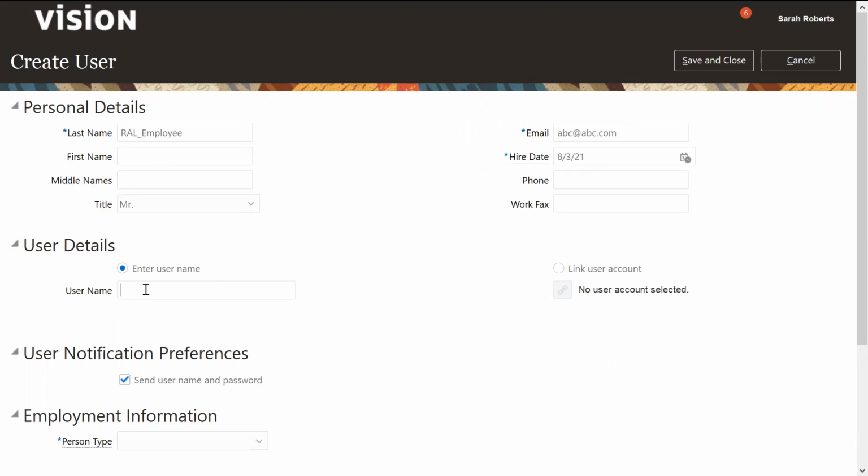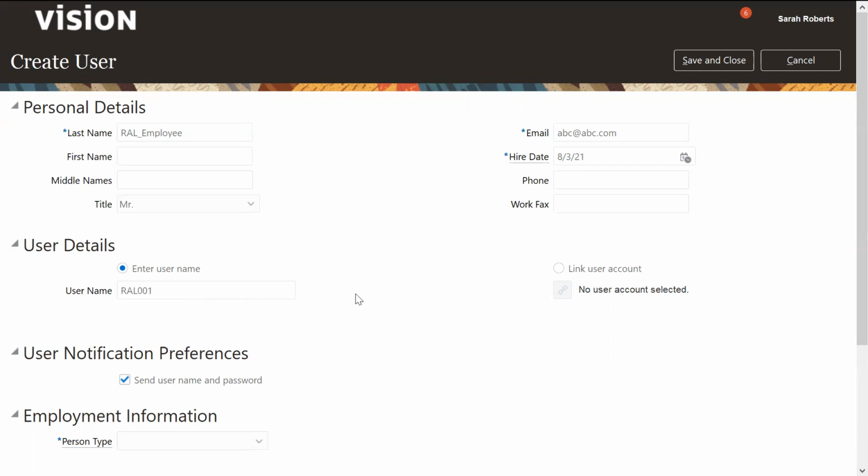So if you want to provide access and define the user in the system as an employee, you can give the name of the user here, RL001, or on the very right, you can link an existing created user by clicking on the link user.